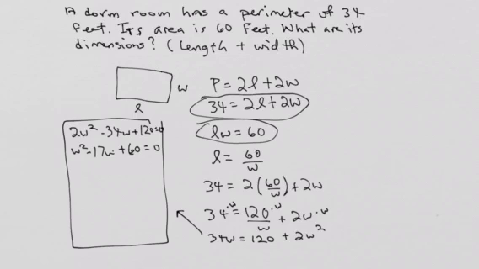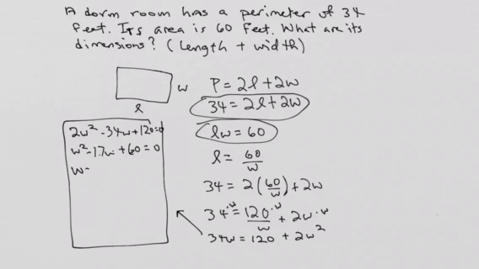Now I'm looking for two numbers that when I multiply them together, get me 60, and when I add them together, get me negative 17. I'm thinking of 10 and 6, 12 and 5. Well, 12 and 5 looks good. 12 and 5 can multiply to 60. And if they're both negative, they can add to 17. So that tells me I could rewrite this, factoring it.